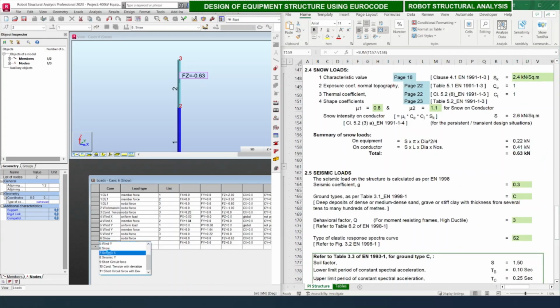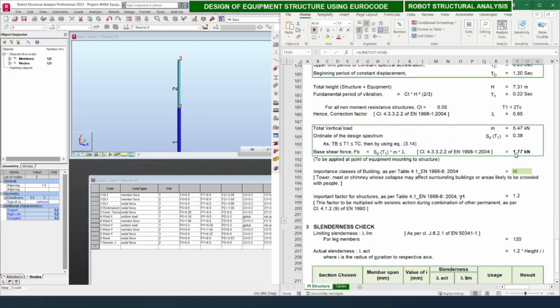The seventh load case is seismic. For seismic we also apply a nodal force at the weaker point. Here the weaker point is the connection point of equipment and structure, that is node 2. The seismic base shear value we calculated is 1.77, so we enter 1.77 here.